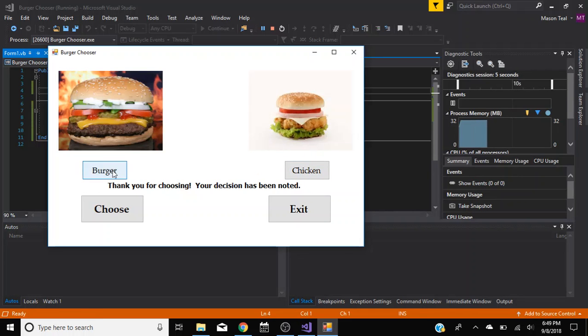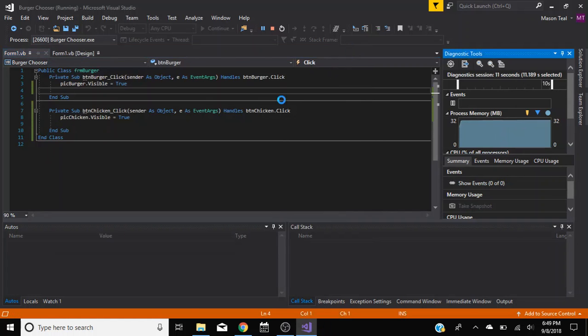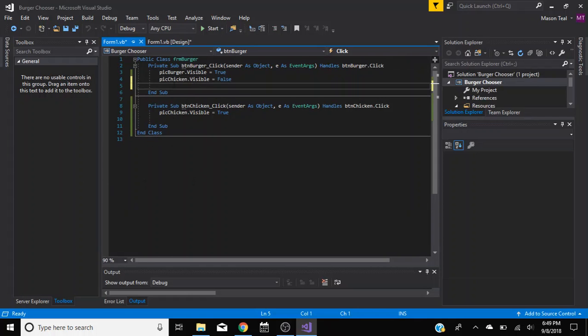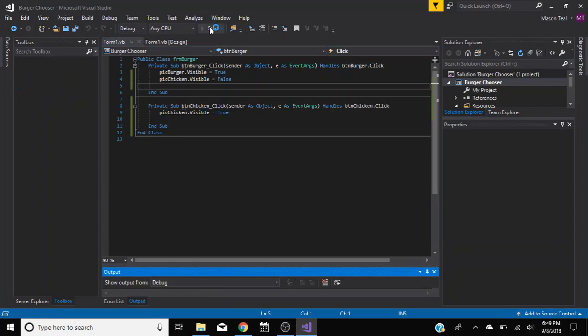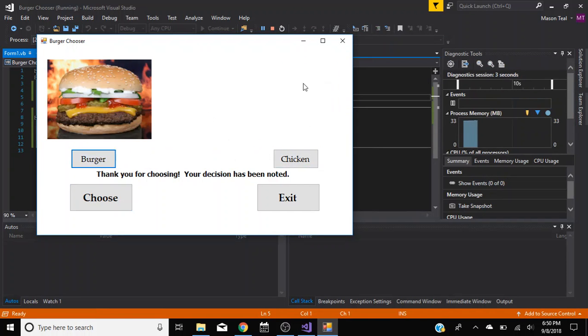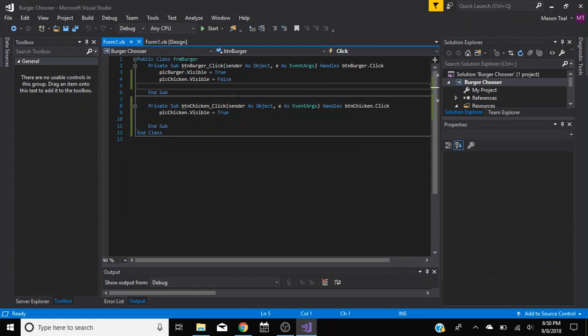Now let's see the burger. Okay. But we don't want both of the pictures up at the same time. So let's quick exit out of that. That is why we have this. Because if I quick save it and run it, if we click chicken and then burger, the picture of the chicken goes away.